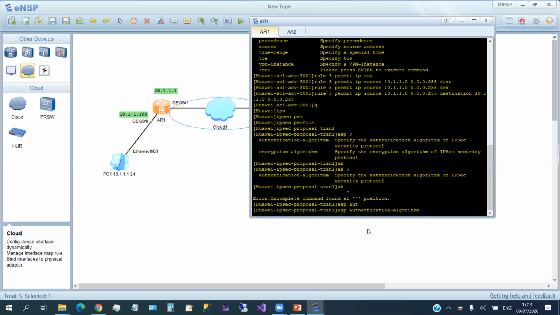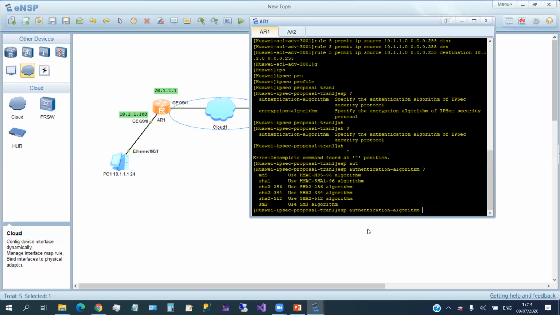Then after that, we decide if we want to see how many algorithms we have. So we can see that we have MD5, SHA-1, SHA-2 256, SHA-2 384, and SHA-2 512. All of these 3 are SHA-2.